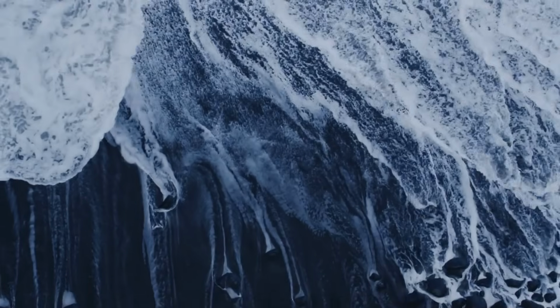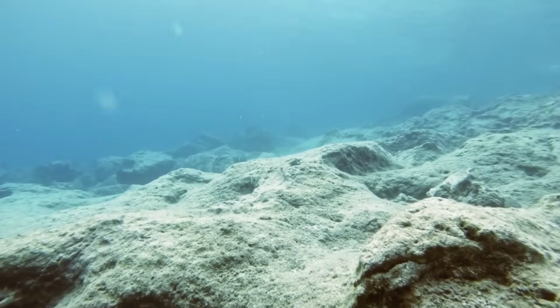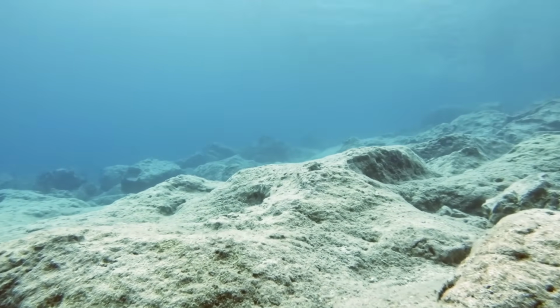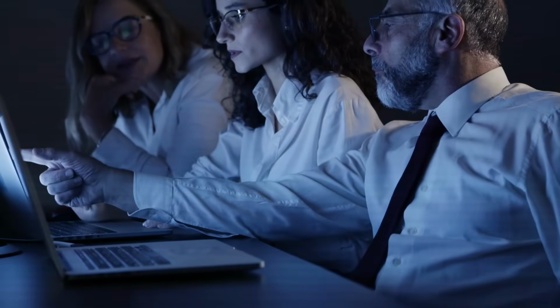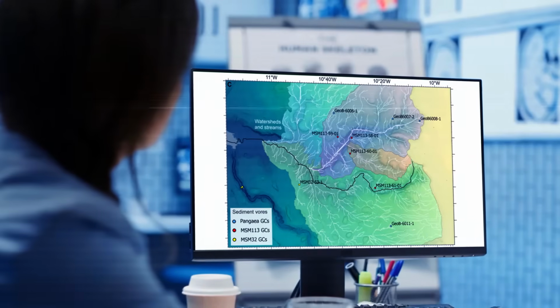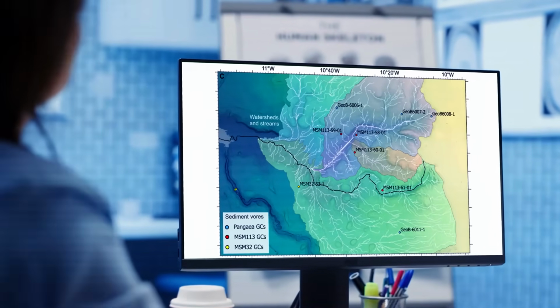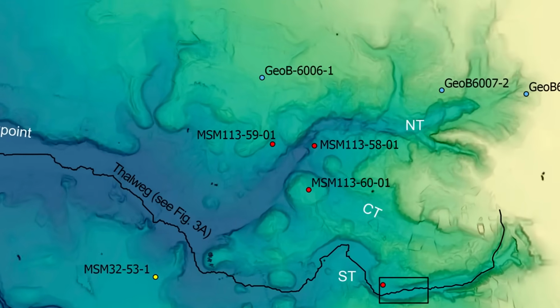Now, submarine avalanches are totally invisible because they happen deep under the ocean surface, which makes them extremely hard to study. But we must find a way because these flows are super important. They transport sediments, nutrients, and even pollutants across the ocean floor. So, a research team from Liverpool decided to unravel this mystery. Over the last 40 years, they've collected more than 300 samples from the ocean floor. Combined with seismic and bathymetric data, which is a fancy word for ocean mapping, they managed to reconstruct a massive submarine avalanche. It was the first time an underwater avalanche of this size was mapped out.